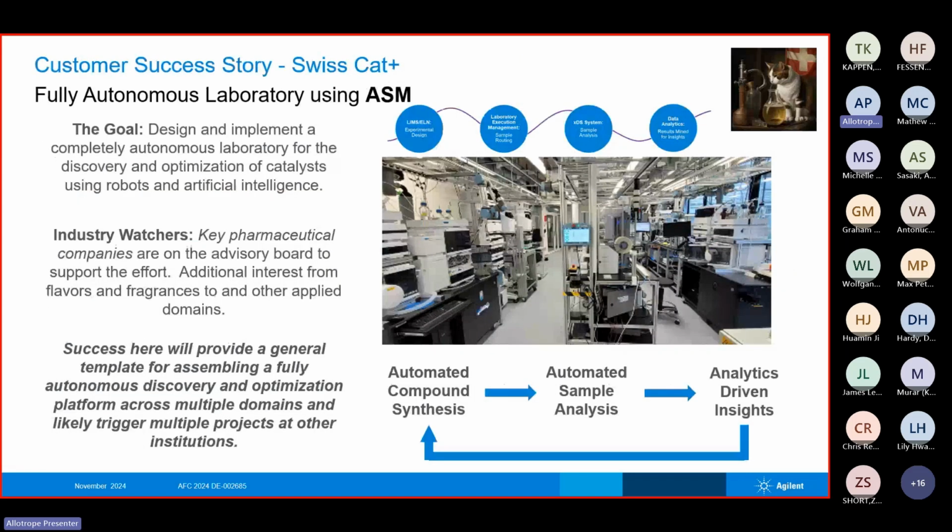Finally, this is one of our customer success stories. This is a lab based out of Europe, Lausanne, Switzerland. And this is an academic lab, a completely lights-out autonomous lab. They have deployed multiple chromatography and mass spec instruments. They have developed their own automation software, and they interact with Agilent software through the sample scheduler and data acquisition. After the data acquisition, results are converted into ASM files.